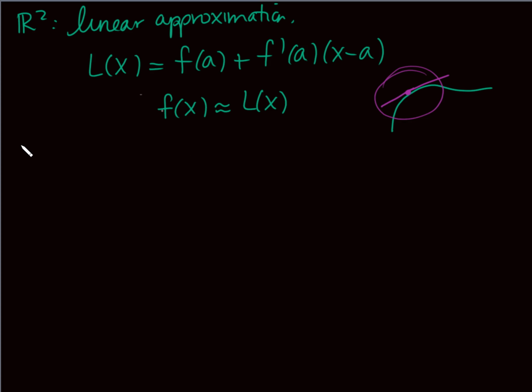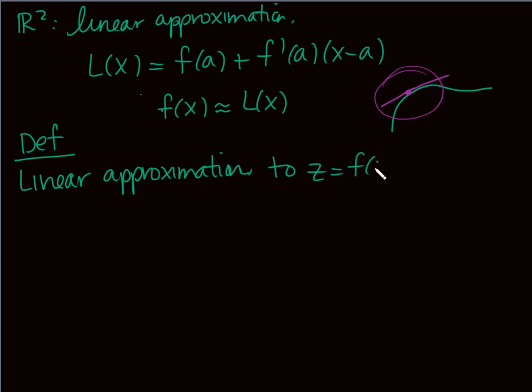So I'm just going to restate basically what we've already done. In R2, our linear approximation was just the equation of the tangent line. The linear approximation in R3 is just going to be the equation of the tangent plane. I know that's weird to call it linear when it's a plane, but remember a plane is just made up of a bunch of lines, right? So the linear approximation to some function z equals f of x, y at a point. Now, I didn't say f is differentiable, but you know it is. It is just given by the tangent plane.